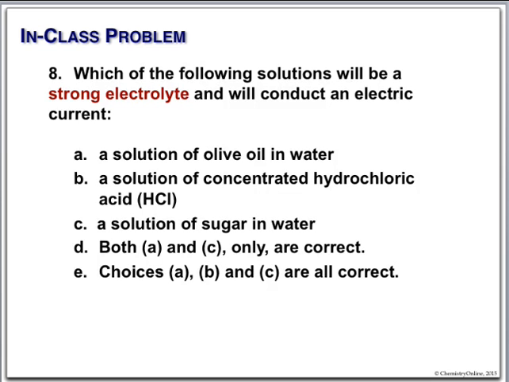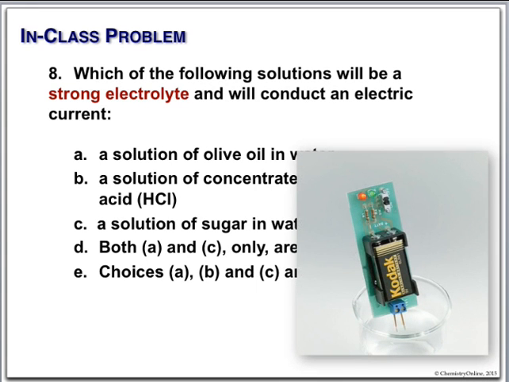All right, another lab experience. Lecture on it, we did it in lab, I even played with it here in the room with you. Which of the following solutions would be a strong electrolyte and conduct an electric current? Well, to remind you, this is the little device that you used. Stuck it in the liquid here. If you conducted electricity between the 2 little wires, the LEDs would glow. The brighter they glowed, whether both of them glowed or not, the stronger the electrolyte. So the more light, more electricity, stronger the electrolyte.